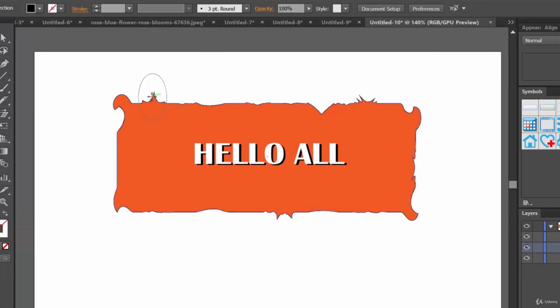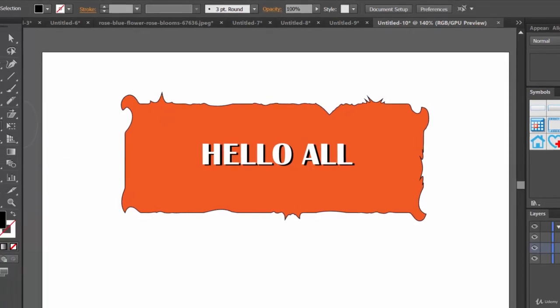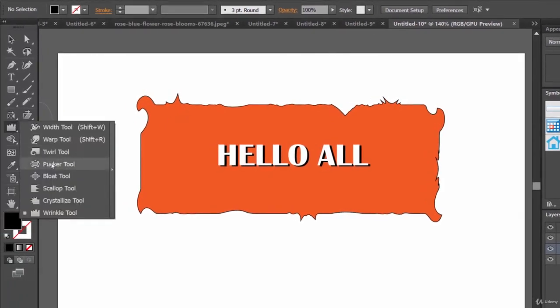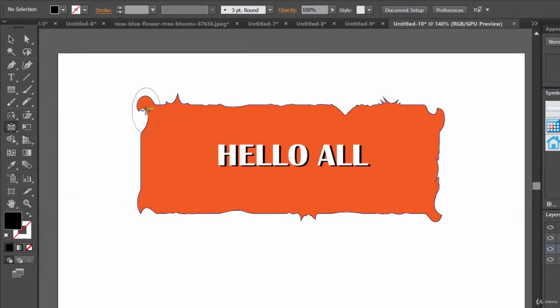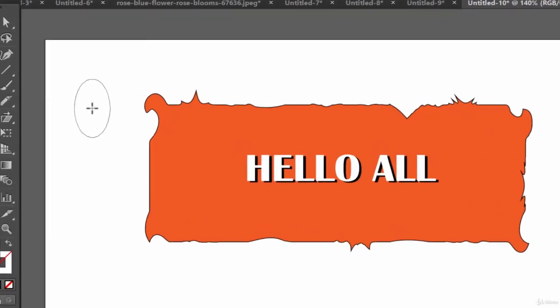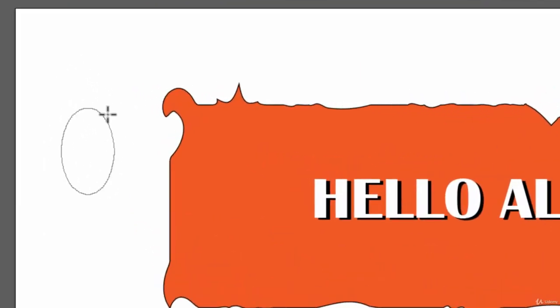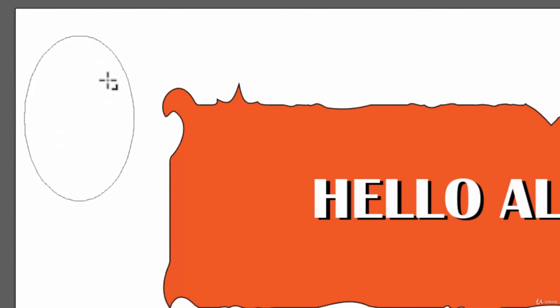And another trick which I want to say is that, whenever you are selecting something, pucker or bloat or something, your mouse has an ellipse surrounding it, right? You can even change the size of this using the alt key. See, alt drag.